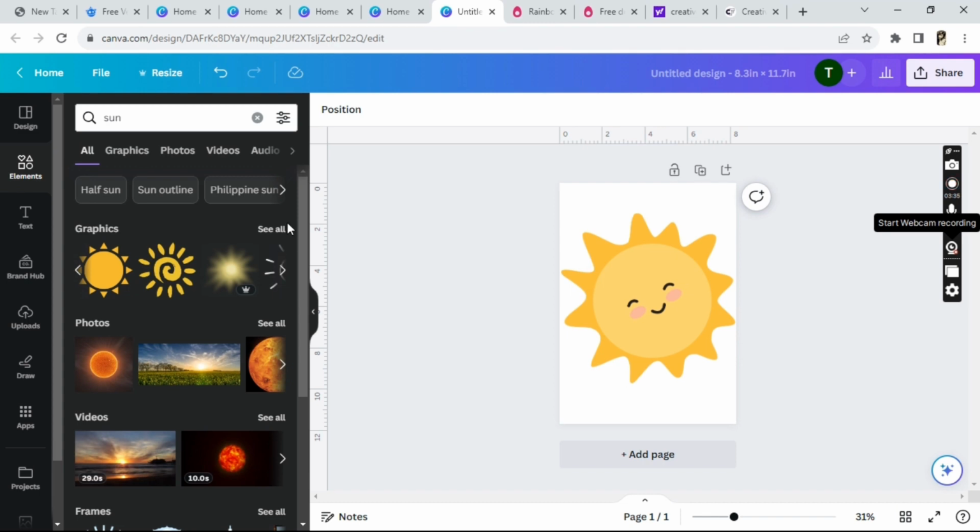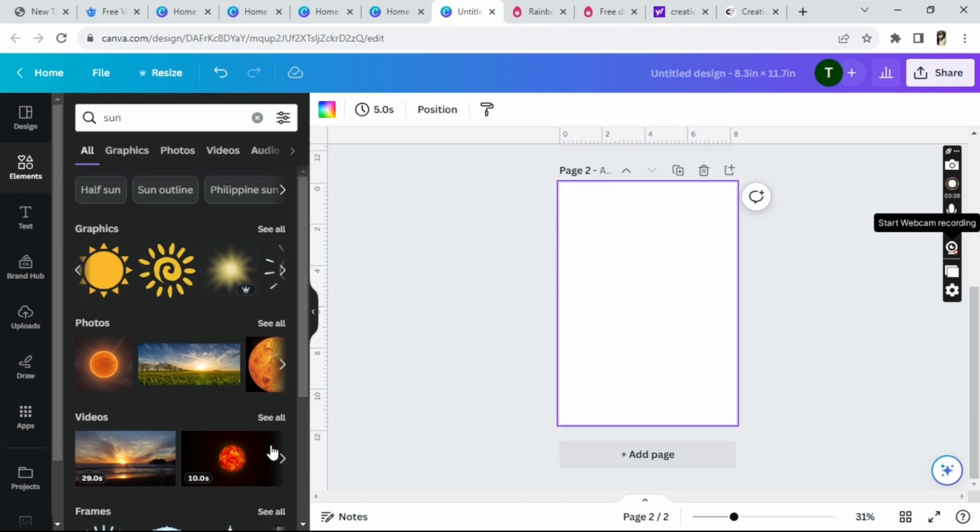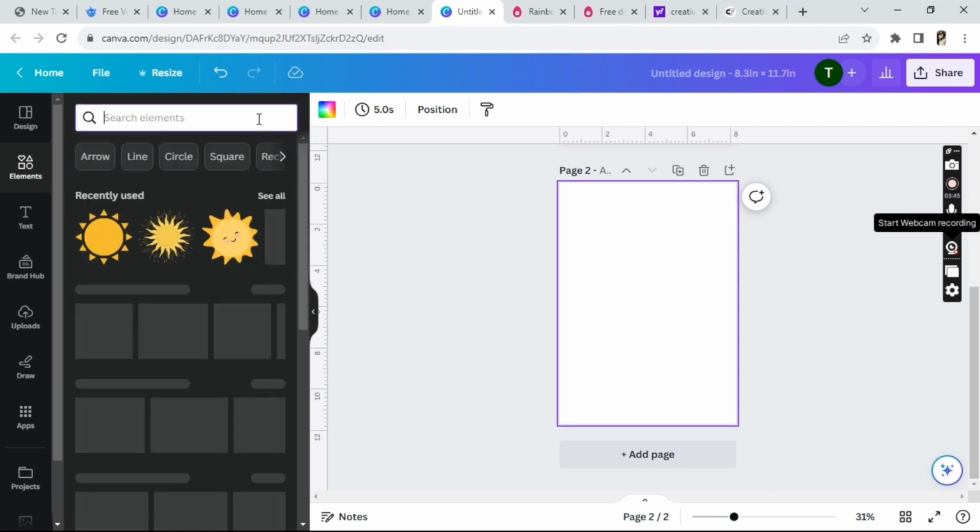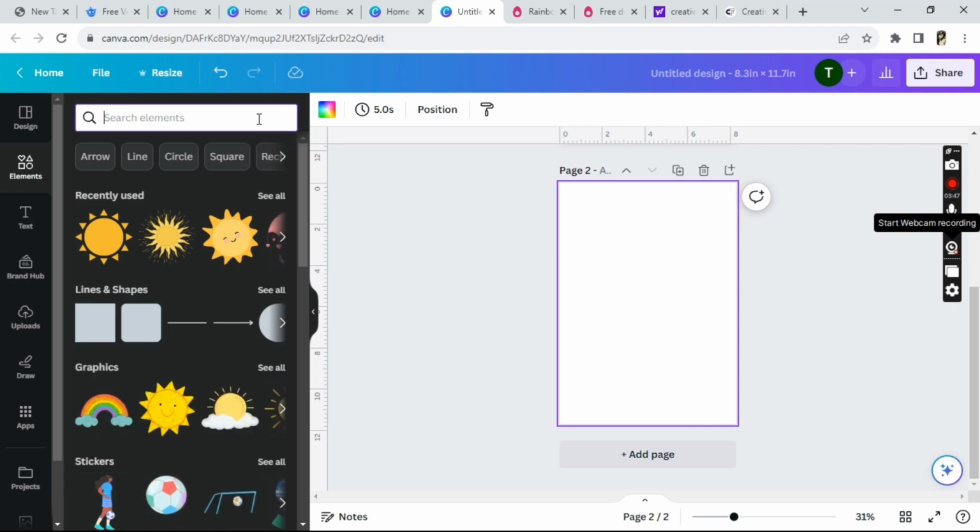So let's look for another element to add to our table display. We can use that same rainbow, or I think it will look a kind of way.